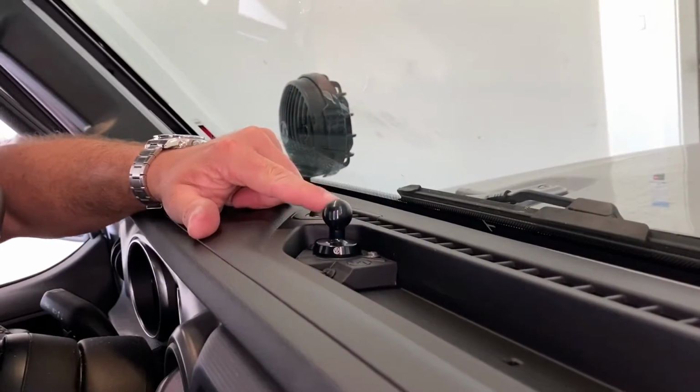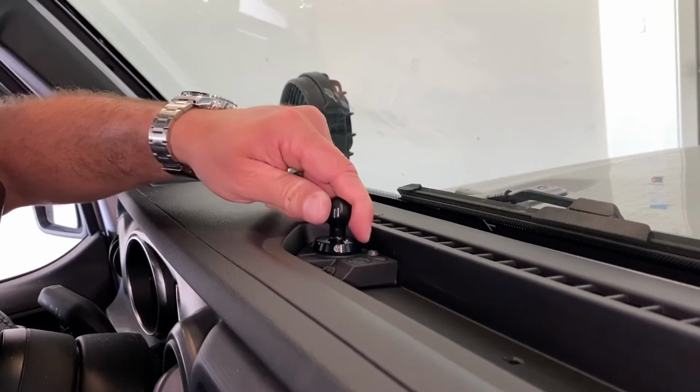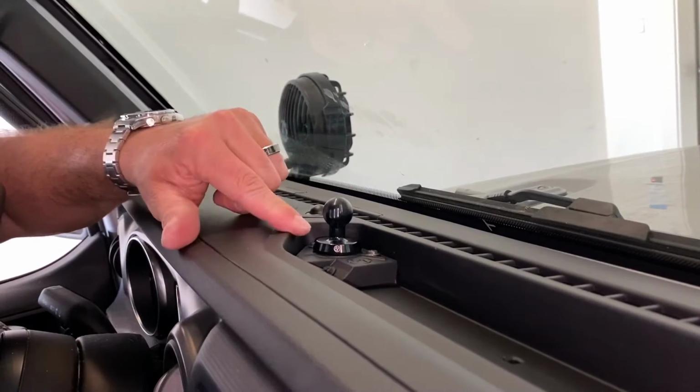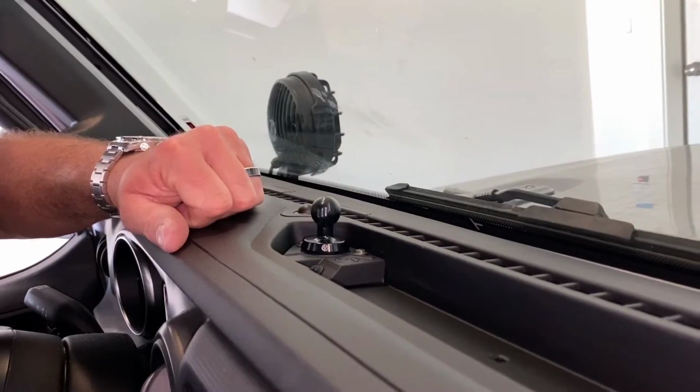Alright, so that's what the driver's side is going to look like once you get it all fastened down. Don't do these too tight. They are just screwed straight into plastic, so you don't want to get them too tight. It does feel pretty firm. They do want you to wait 24 hours like we were saying. So let's go ahead and put the passenger side on, and then we'll finish up tomorrow with the arms.